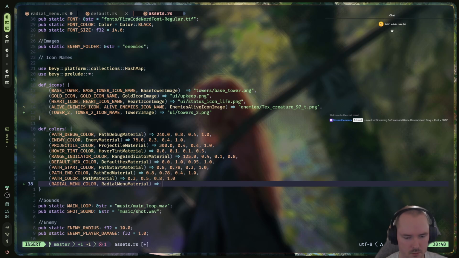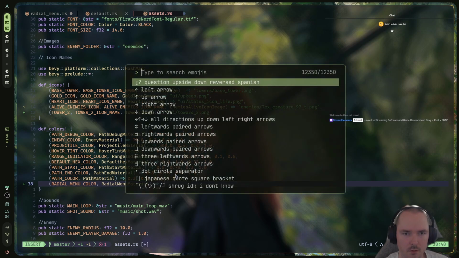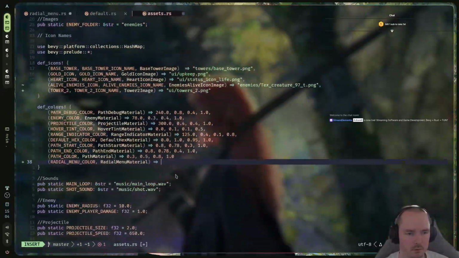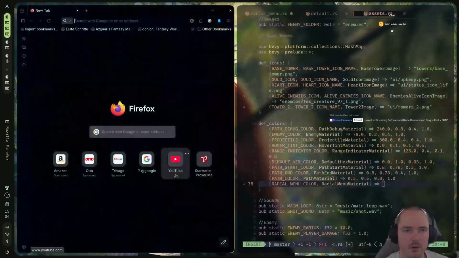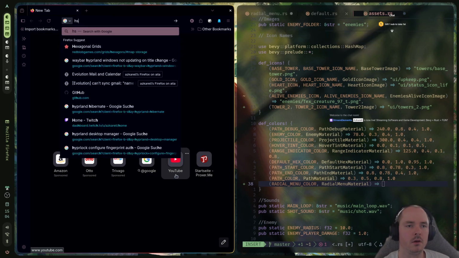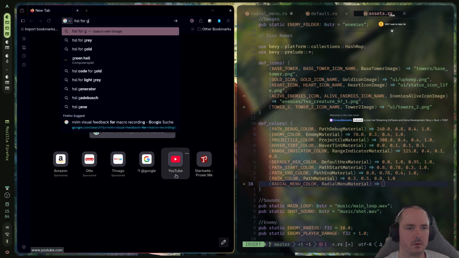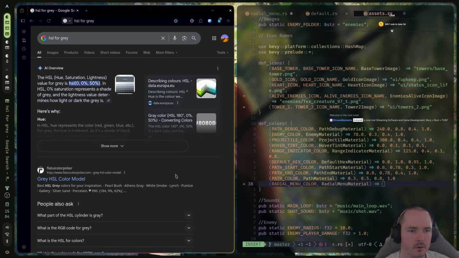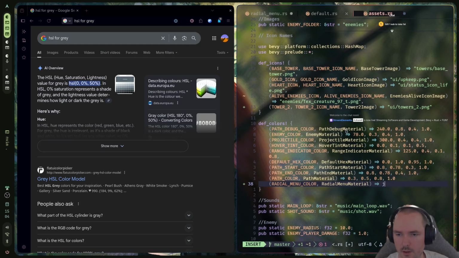actually, let me open Firefox quickly and look up a class for gray. Okay, that makes sense.